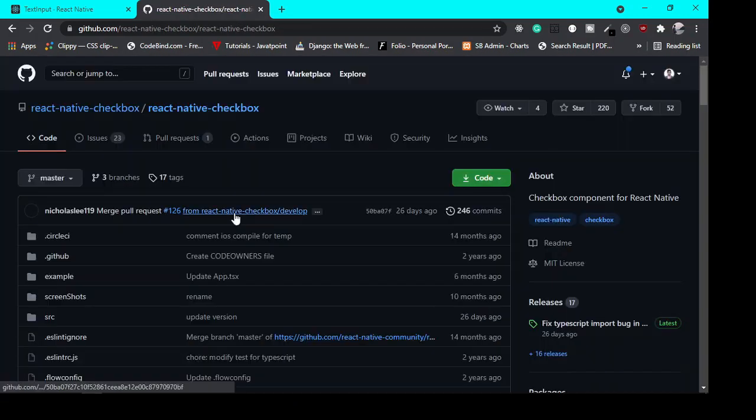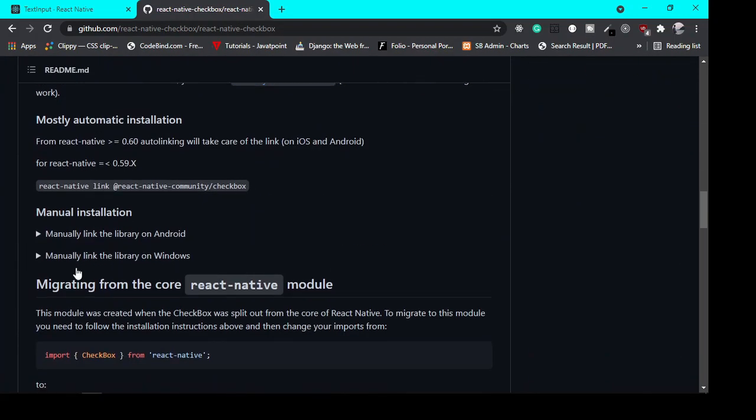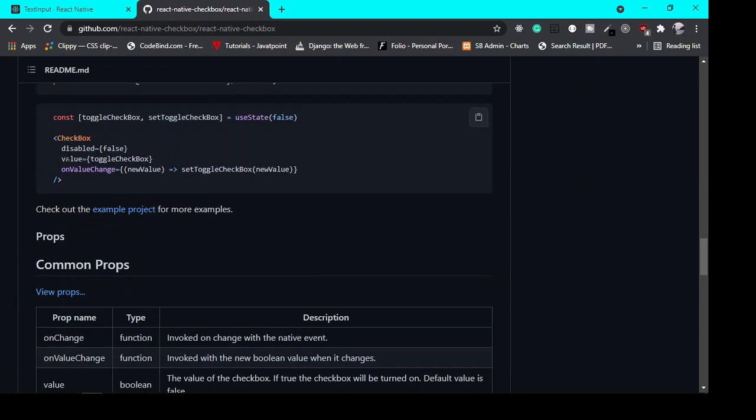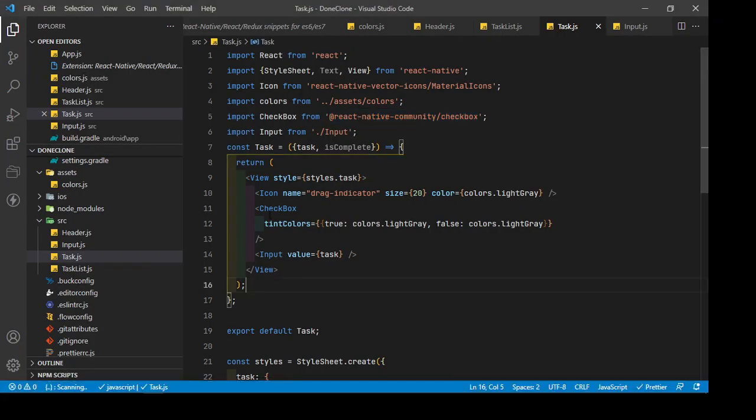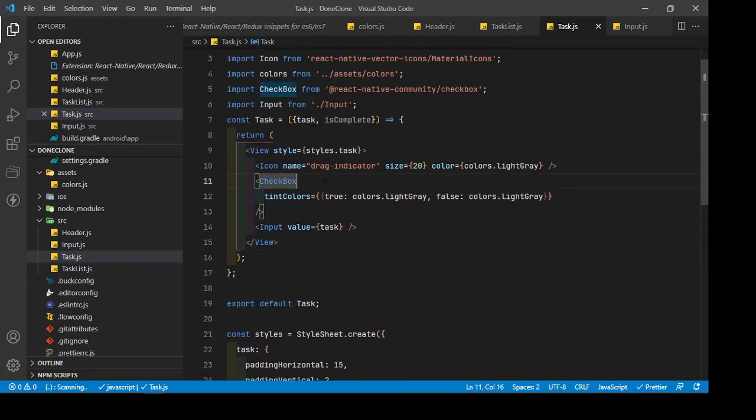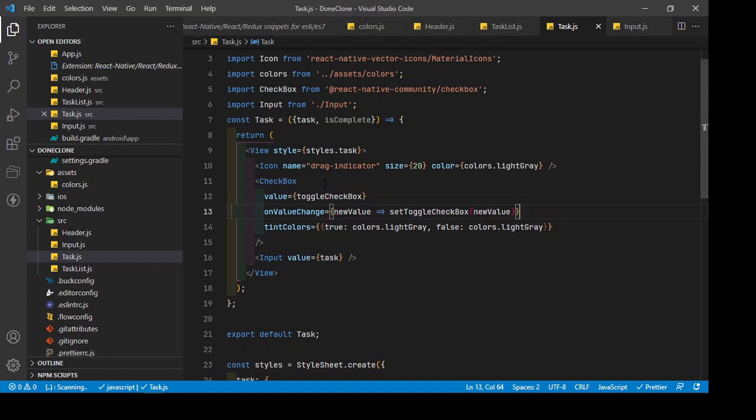You have to always read the documentation. Okay, so we can see our value and on change value. So I will just copy this and value is completed, and on change value is currently nothing, means we are not changing anything here.